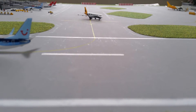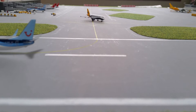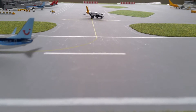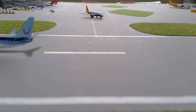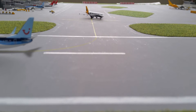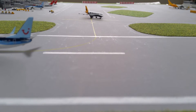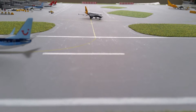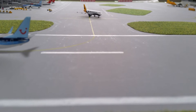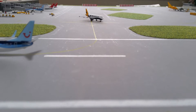Moving on to a few things I want to talk about: I've got a few models for sale on eBay. They're not all 1:400 — there are one or two things I'm selling for my sister as well. Models of note include an Allegiant 757-200, a Delta 737-700, and a Southwest Nevada 737-700. There are also some 1:72 scale models, a snap-fit Britannia Airways 767, and a few DVDs and games.